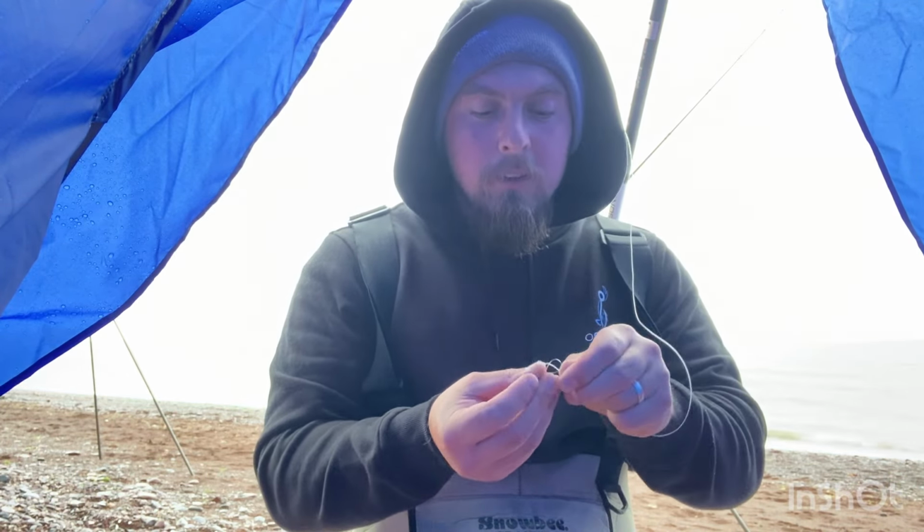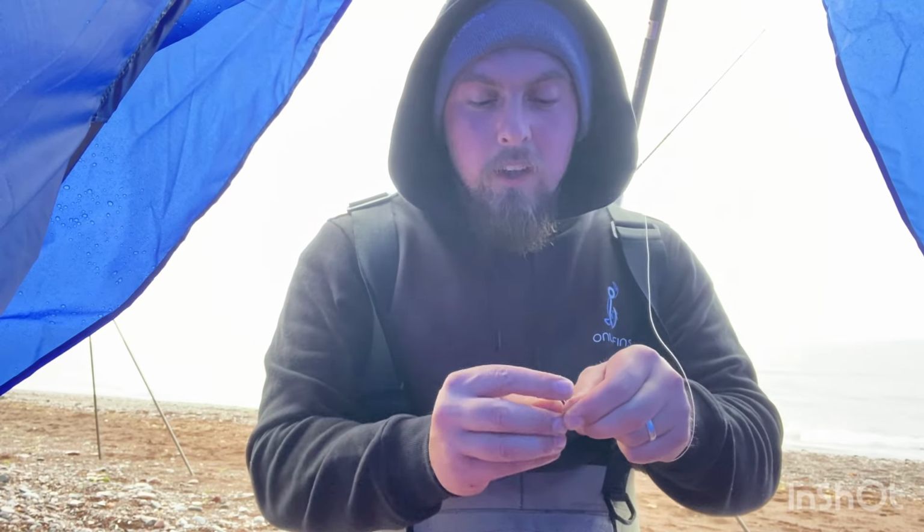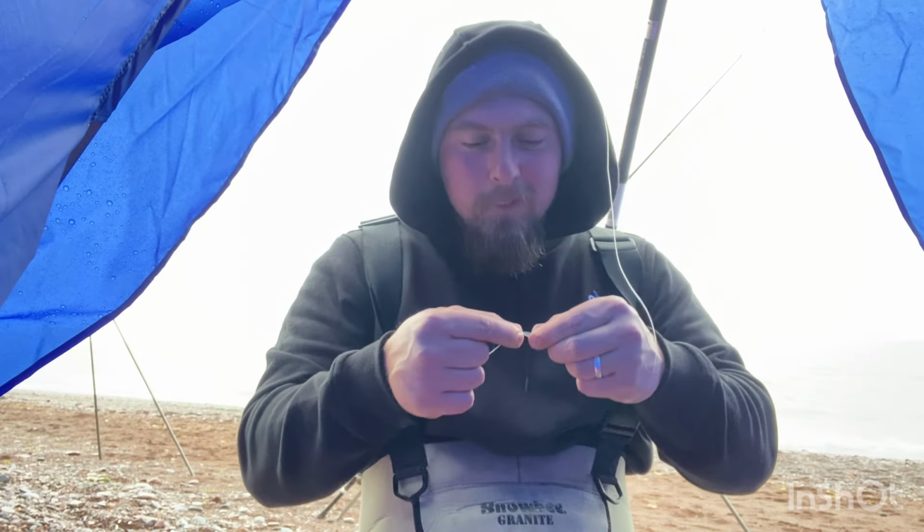We thought we'd just come to the Ness Beach and give it a go anyway. You know, it's a long way to drive and a lot of fuel to be disappointed when you get there to realise that the weather's too bad and you can't fish. So we're going to keep it local. Maybe we'll go up there in the next few days, I'm not sure. But if we do, we do. You'll see it on the tube, you know how it is.